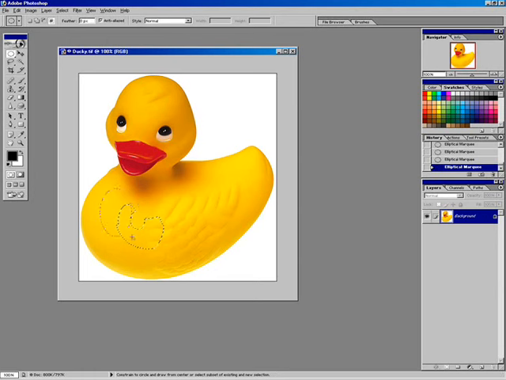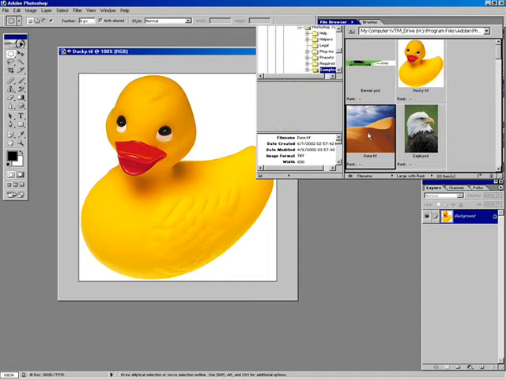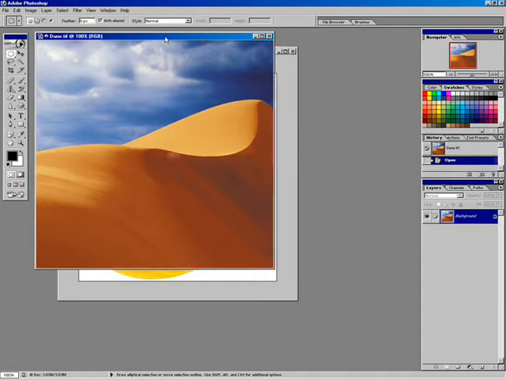Okay. Why would you want to even have a selection area in the first place? We have talked about the fact that inside a bounding box, these are the only areas that will be affected. Well, what if I wanted to pull Ducky out and put him into a different image and not bring all these white pixels across? Let me go ahead and deselect this real quick, and I'm going to open up the picture of Dune using my file browser.